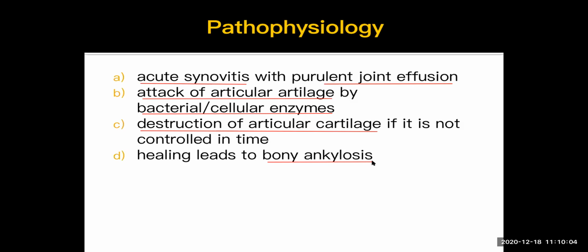Now, tell me one answer here. After bony ankylosis occurs, can the person use that joint? No, sir. No. Exactly, the answer is no, because there is a fusion of the bones which are part of the joint. Now they cannot move at all. So how can the person use that joint?